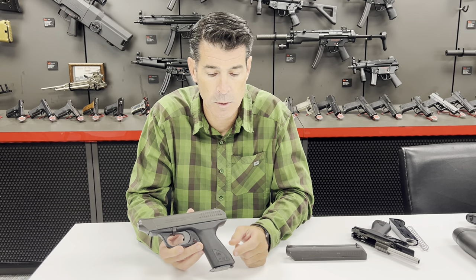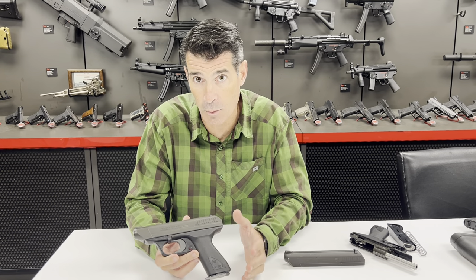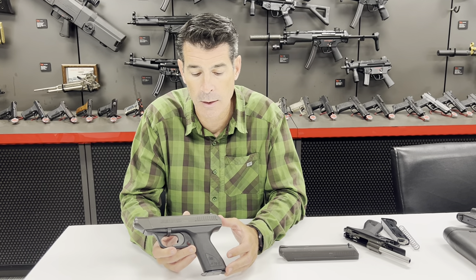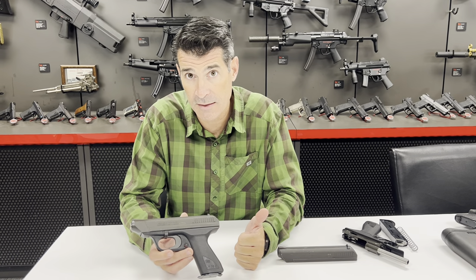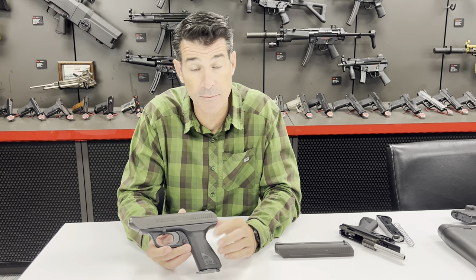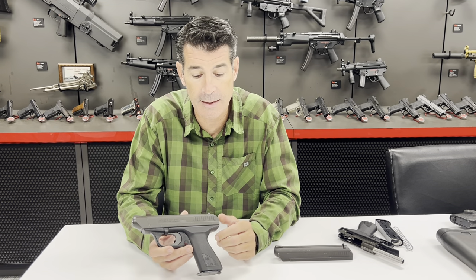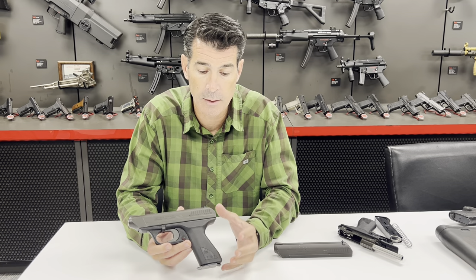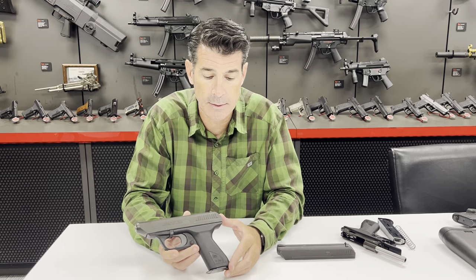At the end of World War II, Germany was having a lot of challenges with raw materials and the production of the high-quality pistols they were producing at that time for military service, and fighting a two-front war made that even more difficult. So there was a requirement pushed out to all the different German manufacturers to create a weapon that was much more cost-effective to produce, took less raw materials, and was faster and simpler in both production and use. Mauser was one of the companies that produced an example for that contract using stamped steel construction, and those became known as the Volkspistol — or People's Pistol — because they were intended to arm the homeland defense by handing a pretty much untrained civilian a handgun and be able to utilize it.